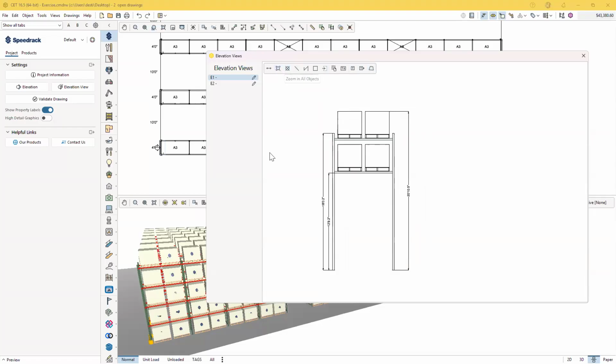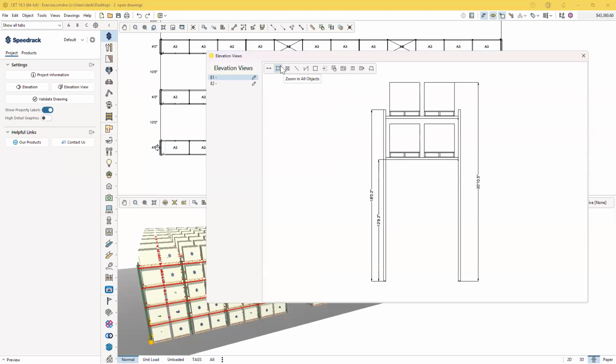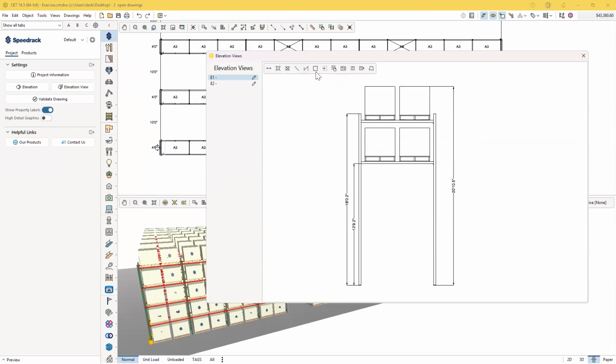So if you find yourself kind of lost in space, you can zoom. You can position things. So if you need to position something in a very particular manner, you can use that position tool. You have lines and group lines that you can use if you need those for extra annotation. You can add additional rectangles if maybe there's something that you want to call out. I'm going to skip this one for just a second. I'm also going to skip this one for just a second. We can add text boxes.